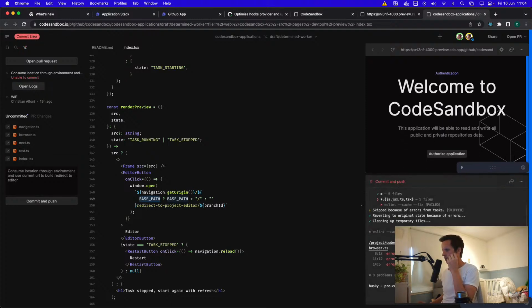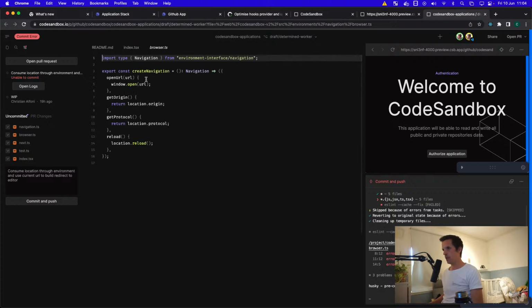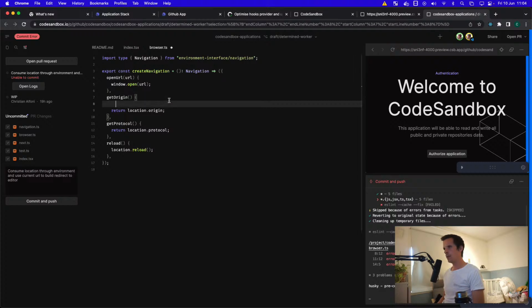Yeah, exactly. So yeah, unexpected use of location. So we still get that linting error, but it's kind of funny. You don't get it on window open, but you get it on location. No restricted globals. But now the point is that we can safely, like this only runs in the browser. We are guaranteed that it only runs in the browser. So we can say disable next line. Isn't that the thing?